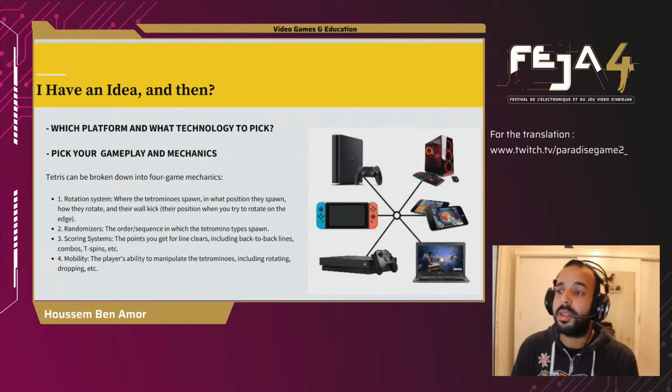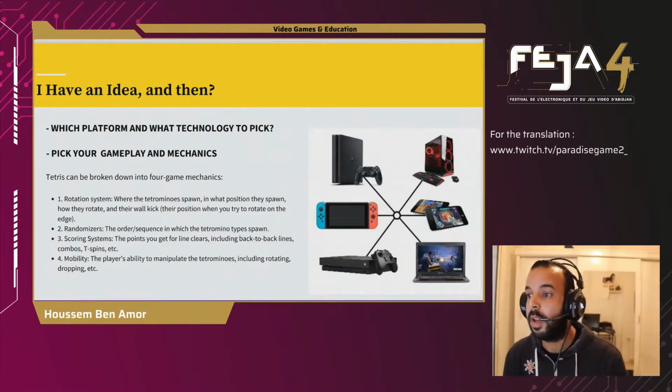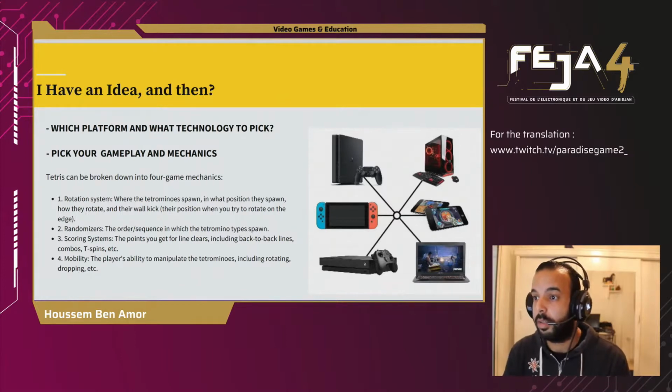So you can start with one option, like let's say you start with a PC game and move to others later, when it becomes successful and your game is stable and everything is going well. Then you can go to console, or port your game to mobile or browser or whatever.